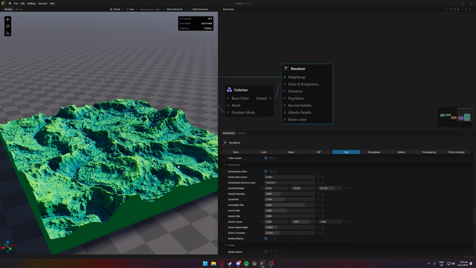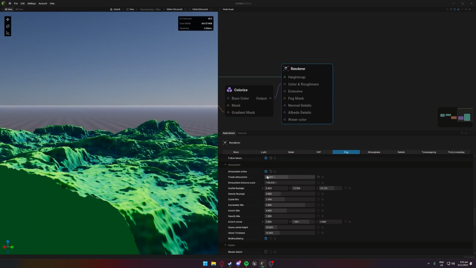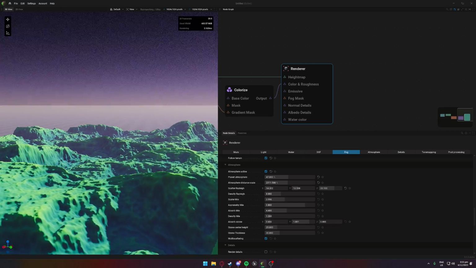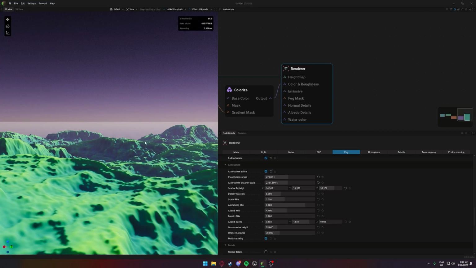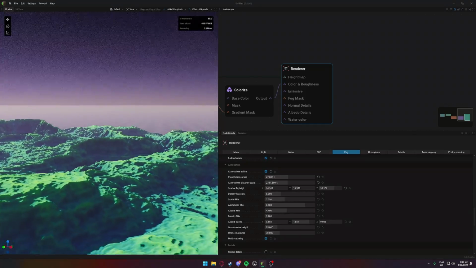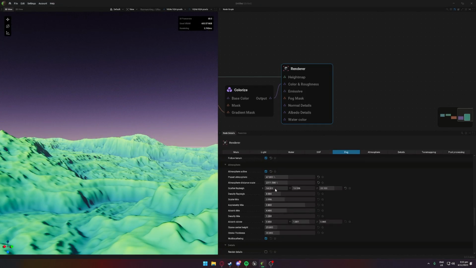Next up we have the atmosphere. This is nice. You can change the planet atmosphere. There's a lot of change into the background, but also will add a bit of a mist, as is often noticeable when looking at things from far away. So you got the scale, the Rayleigh.